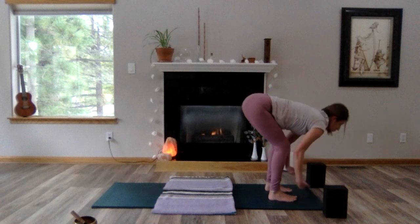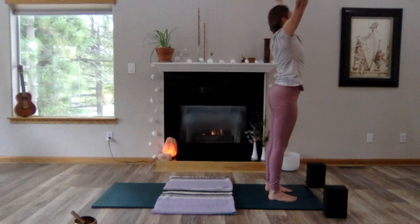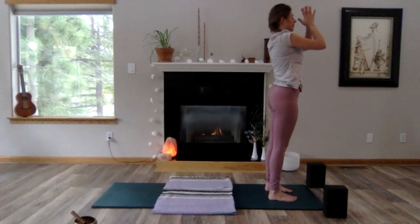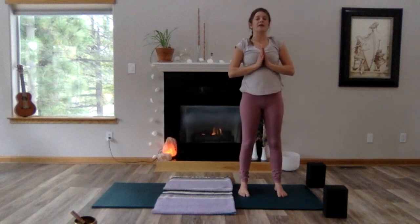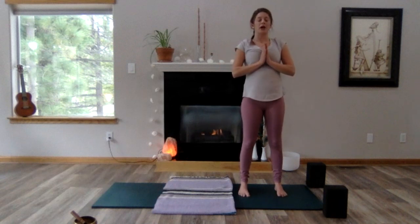Inhale, gaze forward and sweep your arms out and up. We'll reverse swan dive all the way up to stand. Exhale, hands to heart center. And again, just resting your thumbs against your sternum, and finding that equal standing pose in your body. So equal weight across both feet.